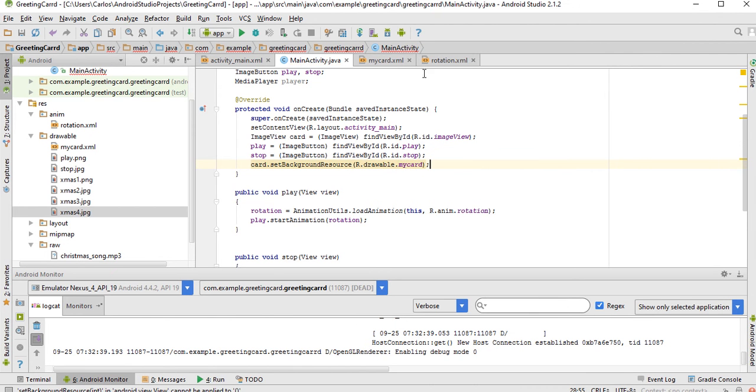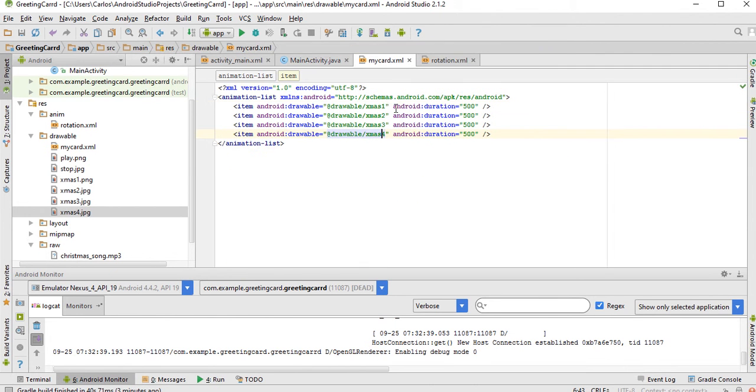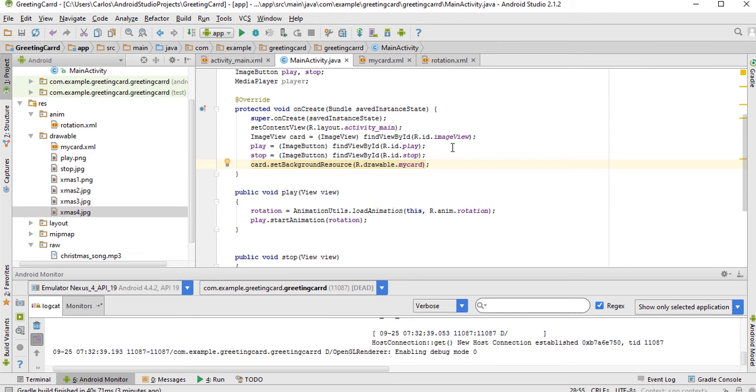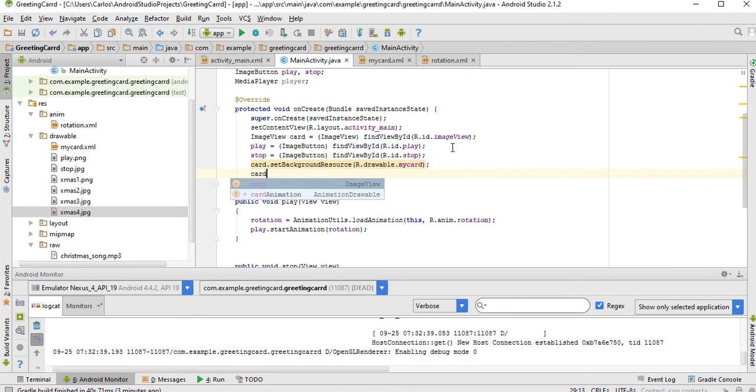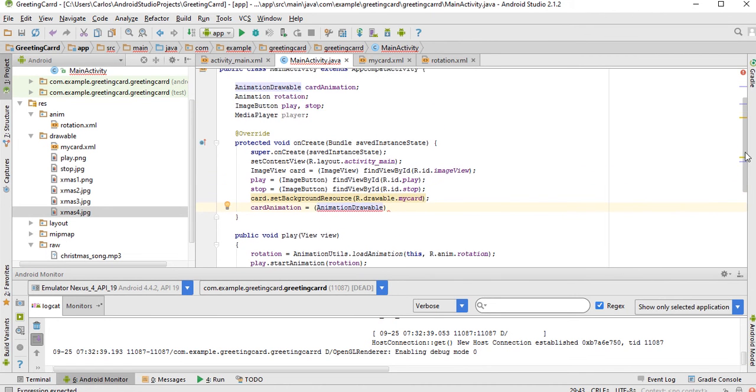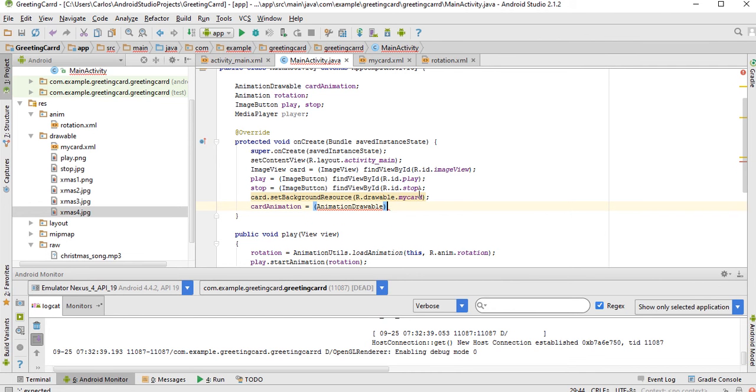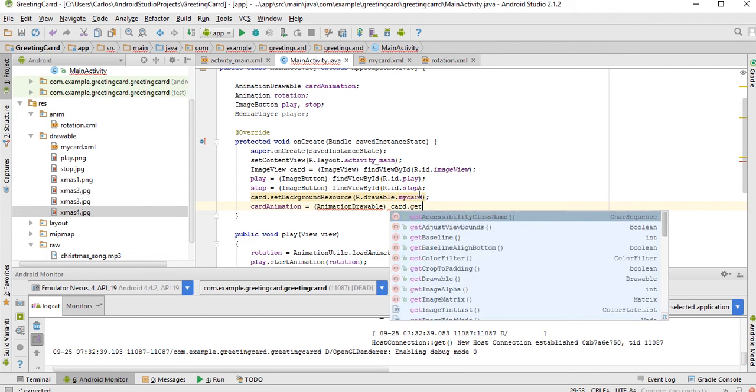So kung ano yung unang file dito or unang image, yun yung magiging background dito. Equals to AnimationDrawable, since yan yung data type sa taas or yung class niya, card.getBackground.